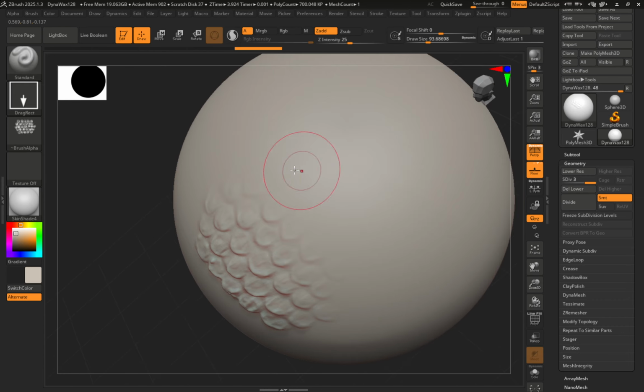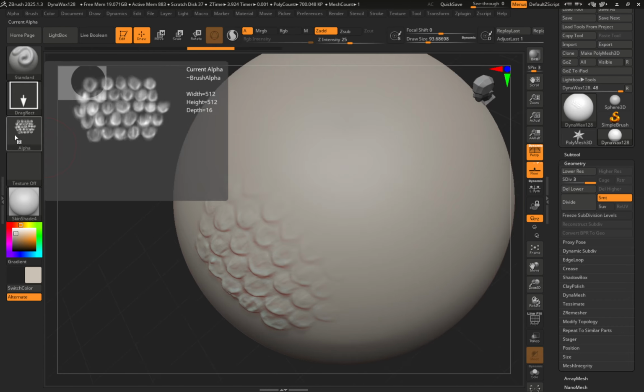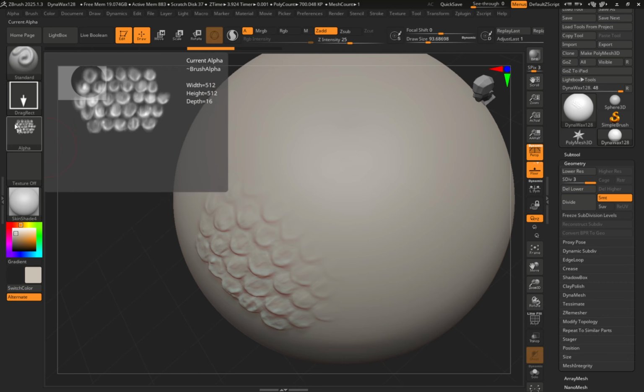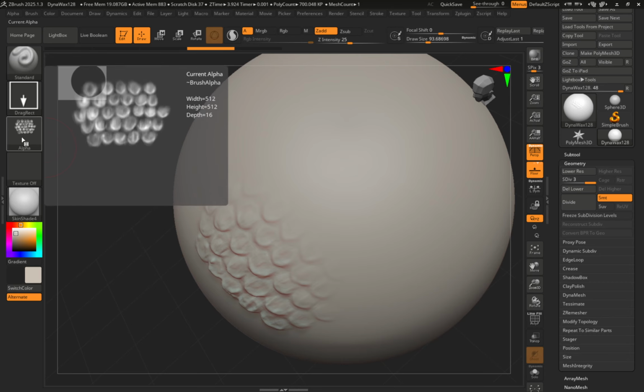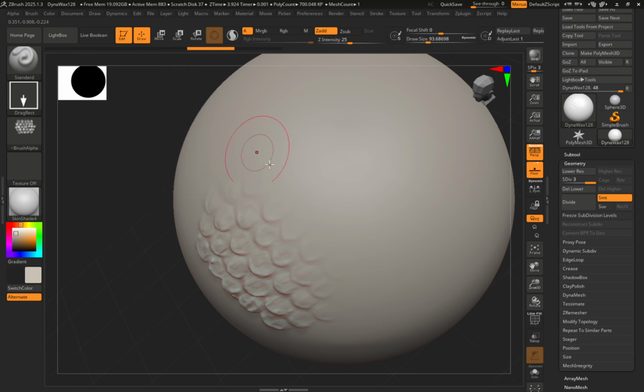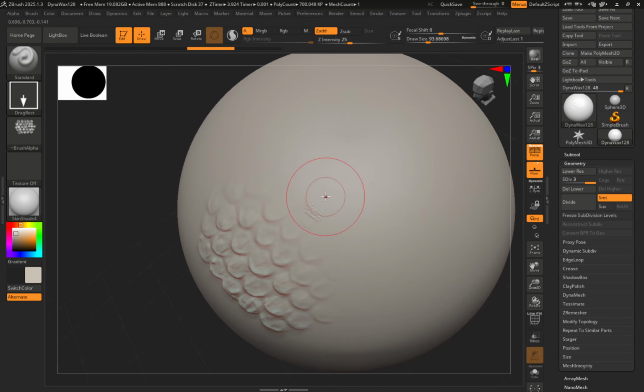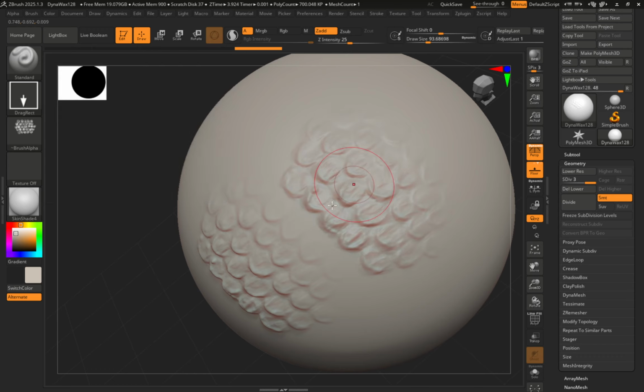As you can see here, I started at the top, but I didn't finish all the way to the bottom. Ideally, what you want is a region that's in the middle, right? I got lazy, so I didn't finish all the detailing to the bottom. But if I had done so, notice how when I drag this out, it's dragging from the top. See where my cursor is and where the alpha starts, right? If you have a thing that's from the middle instead of the top, then it will come out from the middle of your cursor and not the top. I hope that makes sense.